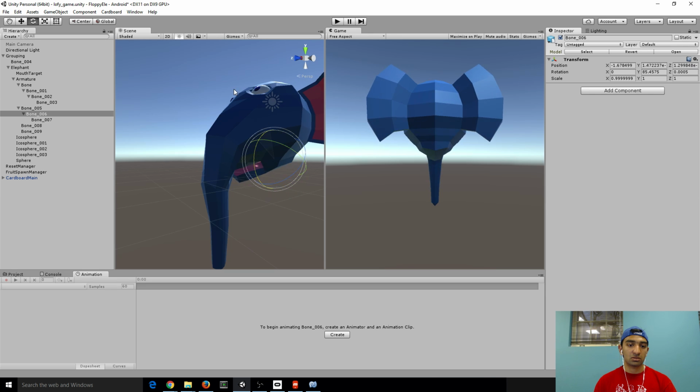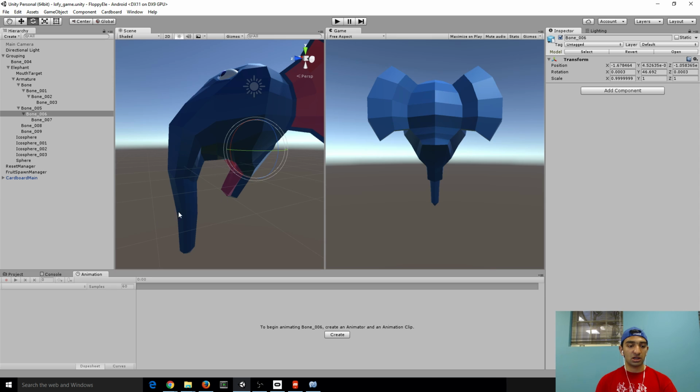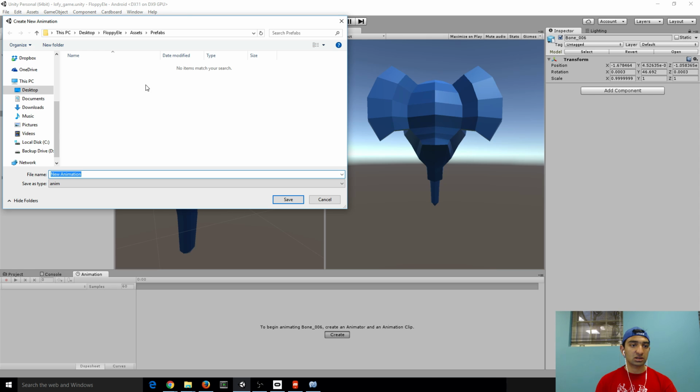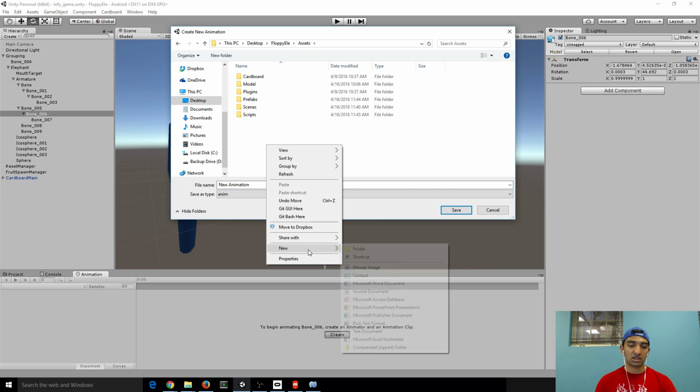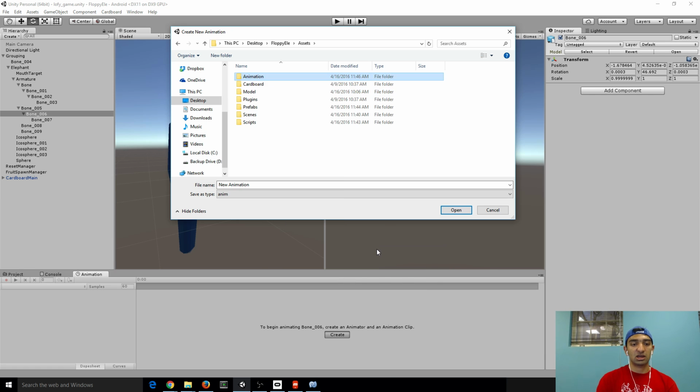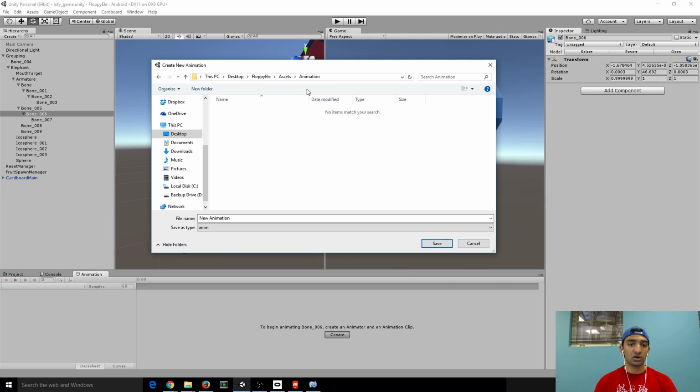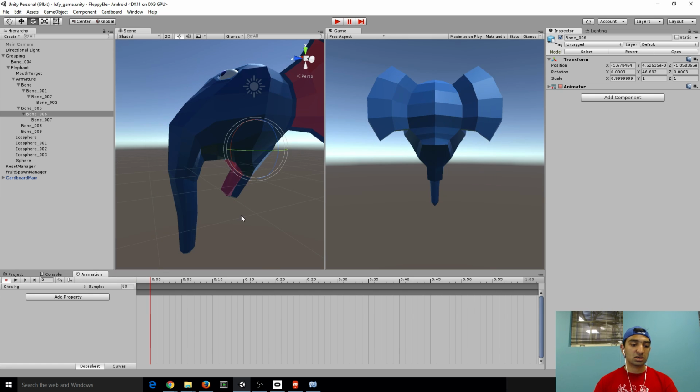Yep. So, we basically want this animation to play a nice chomp, chomp, chomp, chomp, chomp. Just leave it about there. Actually, yeah, that's good. So to do that, all we need to do is go here and create an animation. I like to separate my folders a lot, so I'm gonna go ahead and create an animation folder. That's gonna go ahead and create animations, and we're gonna call this chewing. Let's save that. So what we want to do is actually go and add rotation.